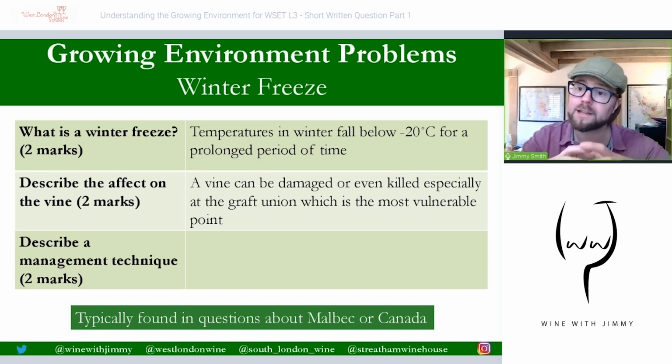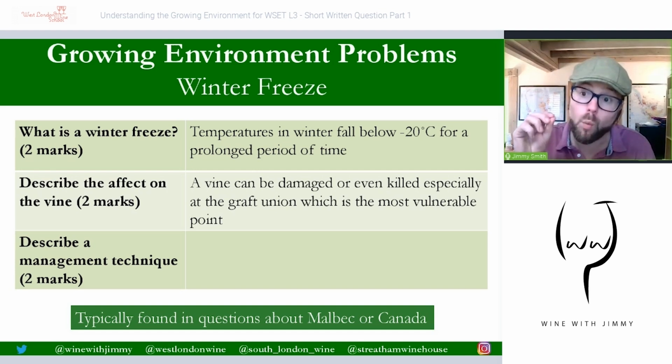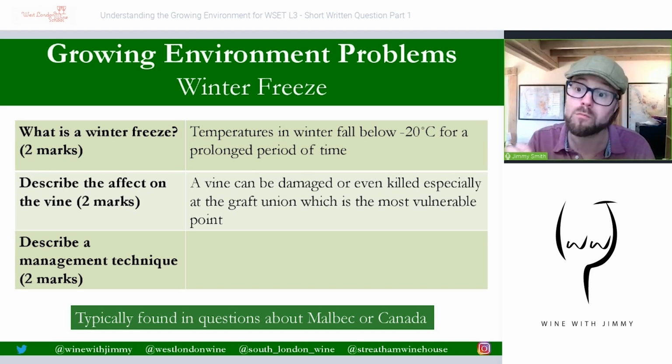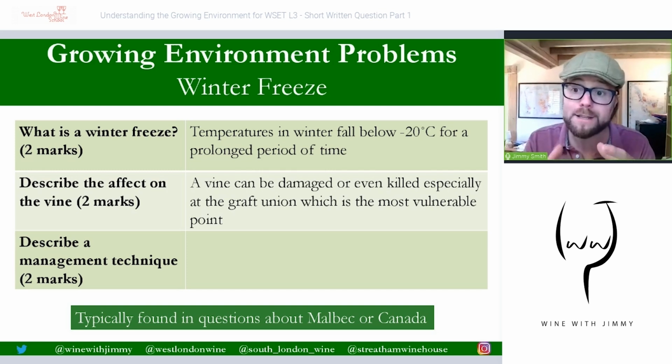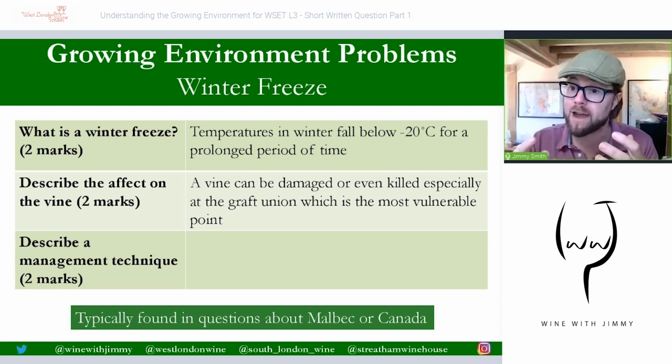It therefore is not a solid vine completely for most vineyards in the world. Therefore, that is a weak point of the vine because it's a human point of the vine. It's what we have connected together. And therefore, this is what can be damaged the most. Of course, there are vines in the world that have not gone through grafting because of the location, maybe the type of soil. And that's because phylloxera hasn't actually affected that type of area. And therefore, you may not have such an effect as winter freeze in areas such as that. But that's slightly above our pay grade for this question.